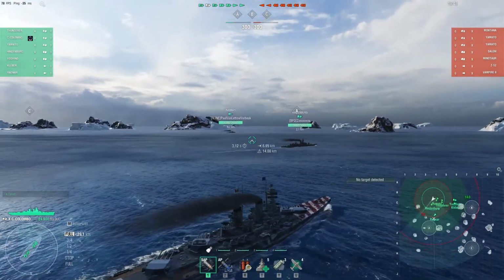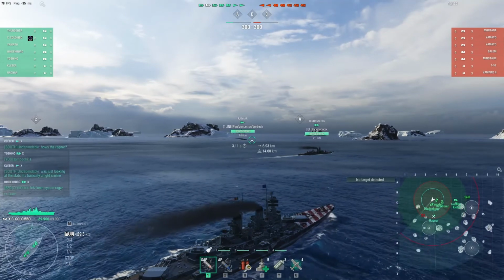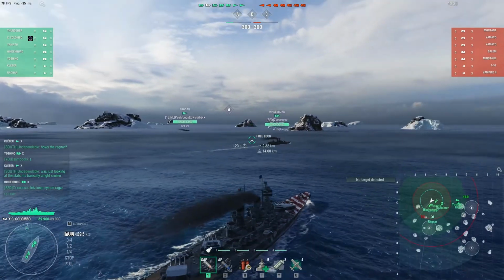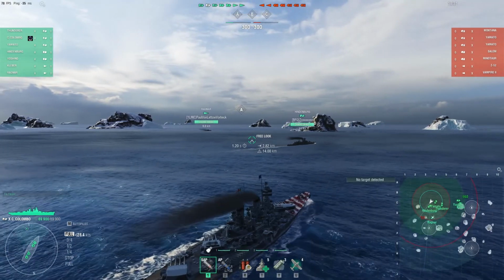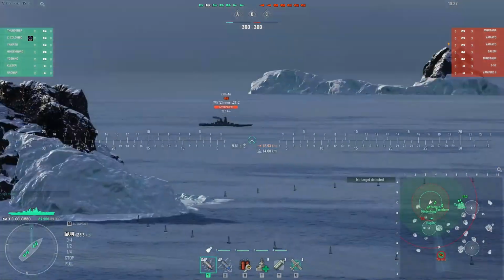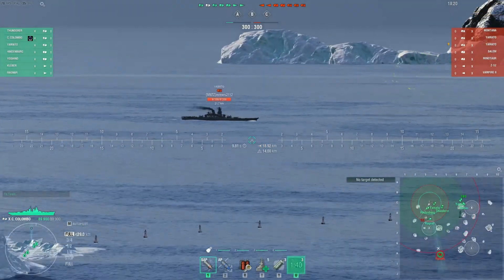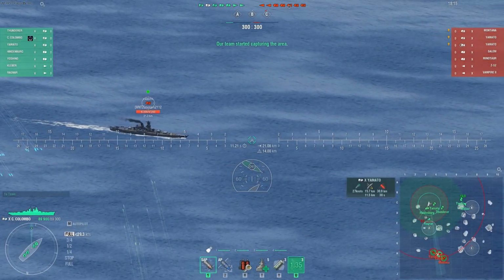Now, if you're not familiar with this ship, as you can see at the bottom of the screen, you've got semi-armor piercing shells and armor piercing shells. The secondaries on this ship are, I'd say, decent, but one thing you don't have is the ability to start fires with your main battery. And unless you spec for secondaries, you're not going to have much range on them. This is not a ship you'd really want to do that with.